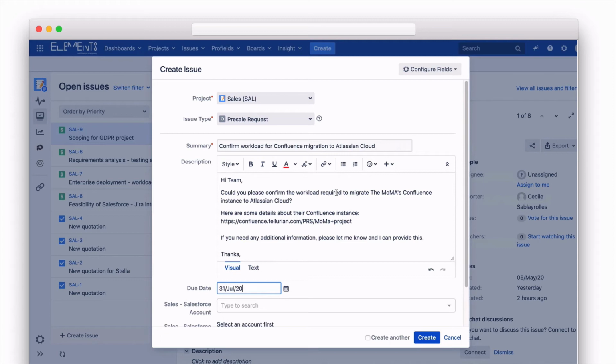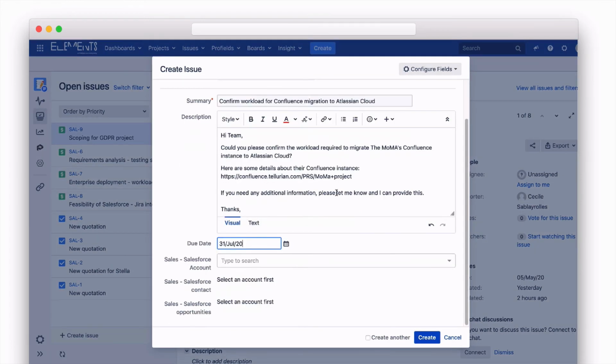Here we are on a sales project and I'm creating a pre-sales request. I've already filled in some information, a summary, some details, a due date. And now I'm about to fill in Elements Connect custom fields. Here we have 3 Elements Connect custom fields. The first one is the Salesforce account.